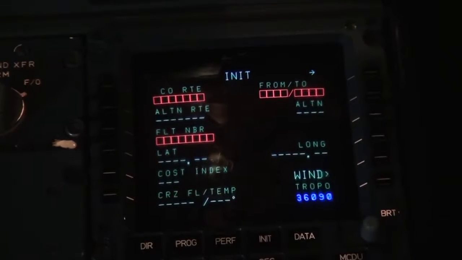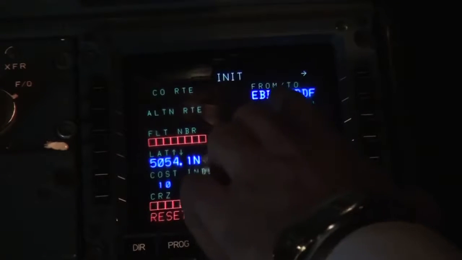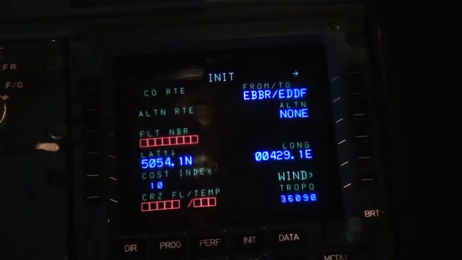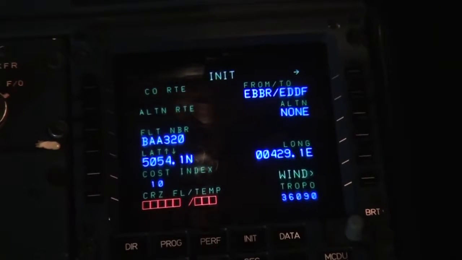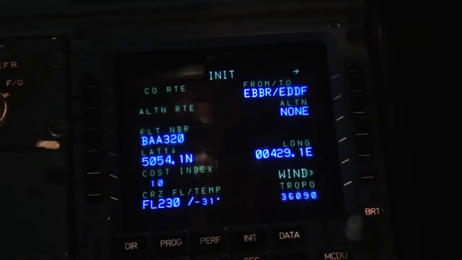Put here our flight plan. So I put the code for Brussels and Frankfurt. IRS is aligned already. Set the flight number. For us it will be BA320, cost index is 10, and cruise altitude for us will be flight level 230.